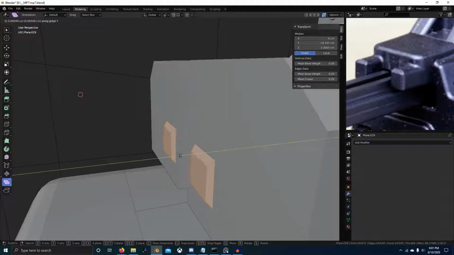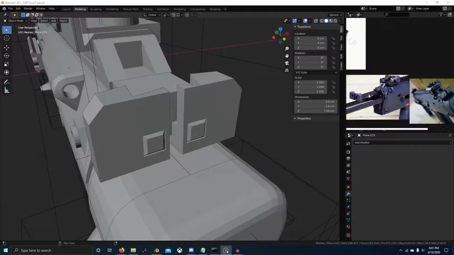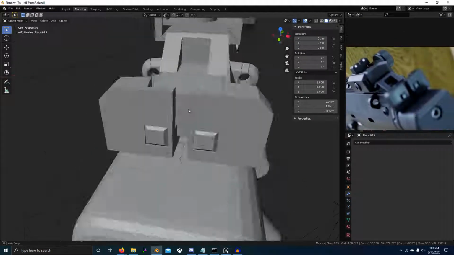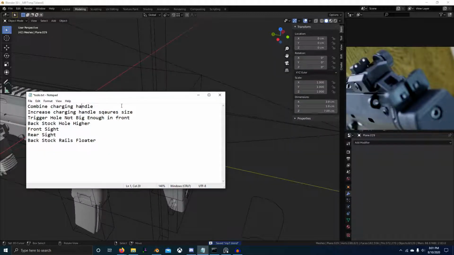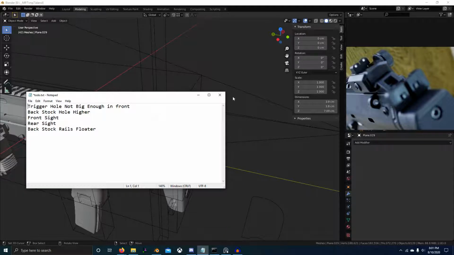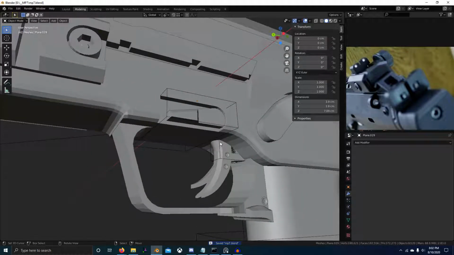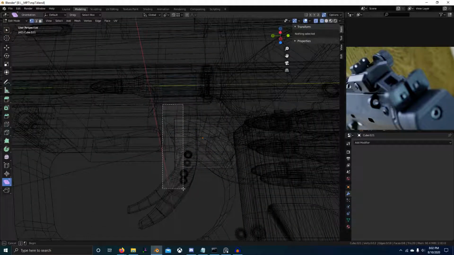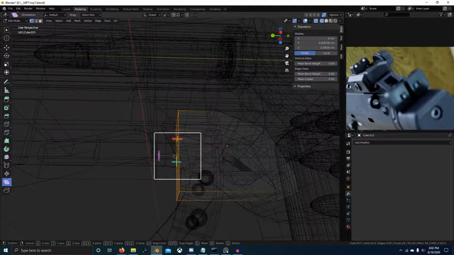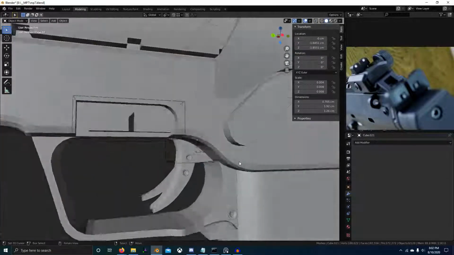Or should they be in? I think I'm gonna keep them like that. Alright, so we combined that and did this. Trigger hole not big enough in the front. Okay, so this was an issue I noticed. Like we just got some clipping. Just bring it out like that, and we're good.